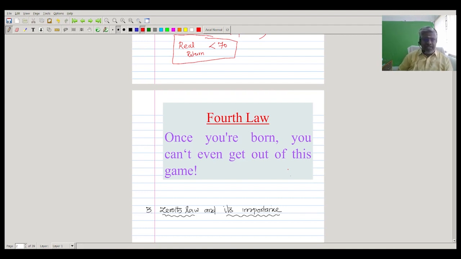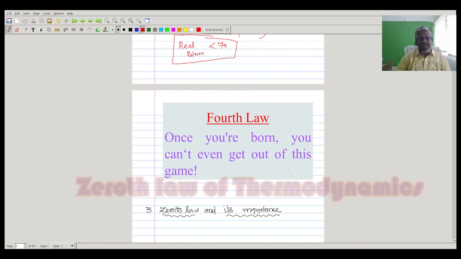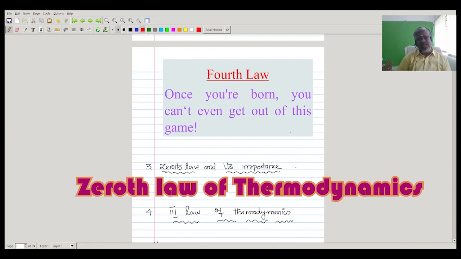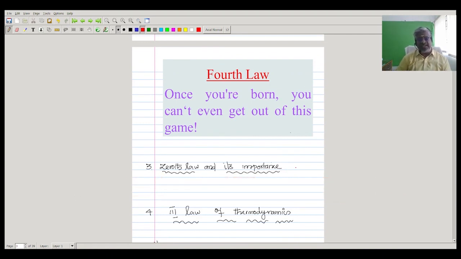Now I will correlate these four laws with the first and second law of thermodynamics when I am explaining in my forthcoming lecture series. Coming to the third one, that is the zeroth law and its importance. Though the zeroth law was developed after the first and second law, due to its importance in thermodynamics, its name has been given as the zeroth law. It is very essential for defining temperature. But without explaining what is temperature and what is equilibrium, we cannot have the full glimpse of the zeroth law of thermodynamics. So I'll explain the zeroth law in detail in the forthcoming lecture series.